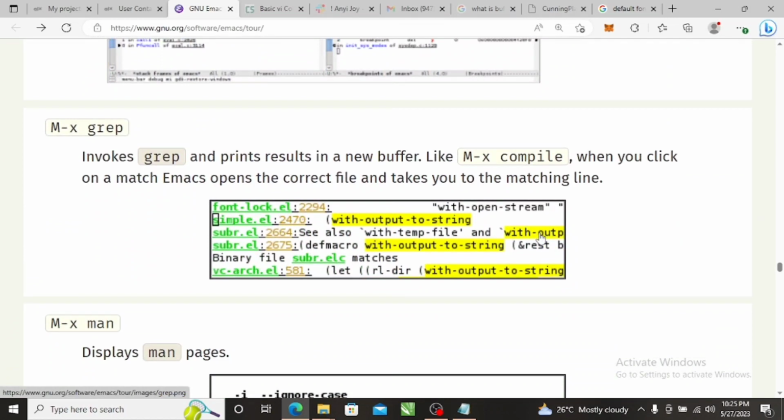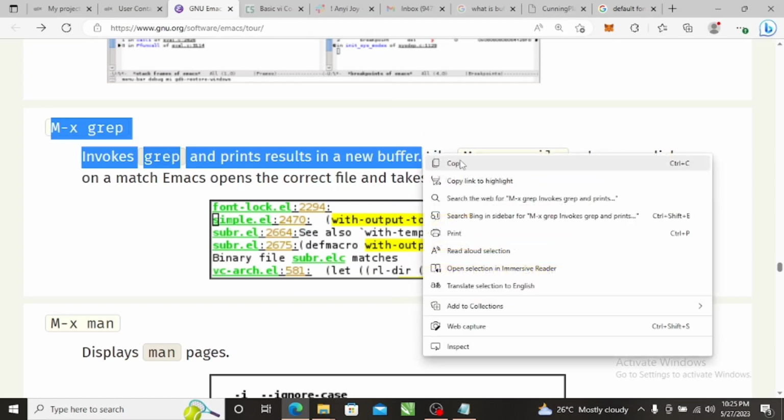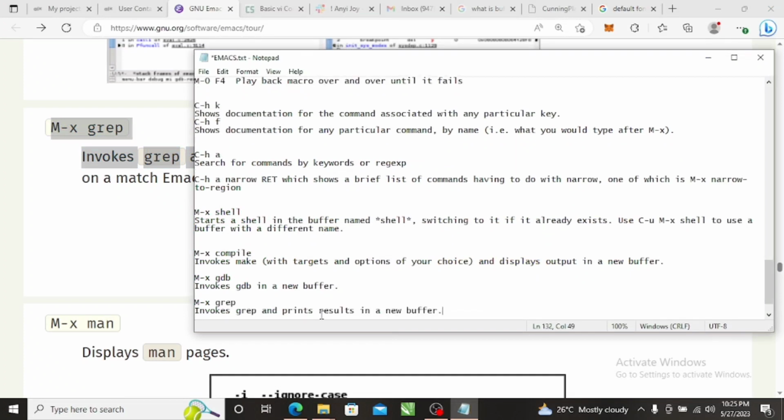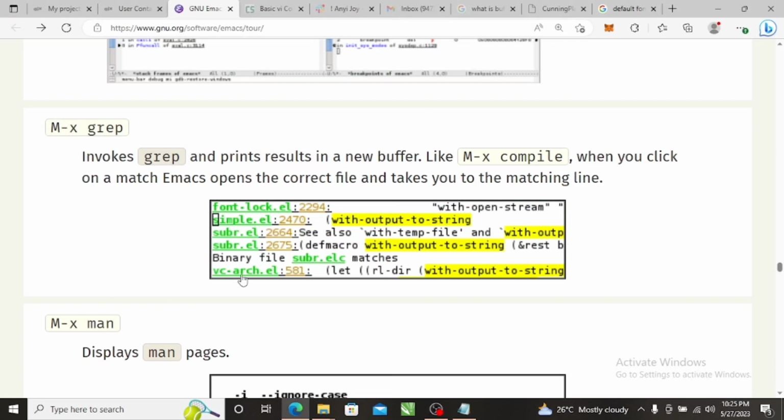So we have M-x break, which invokes break and prints results in a new buffer. So let's just copy it to this place and paste that one here. So M-x man displays man pages.